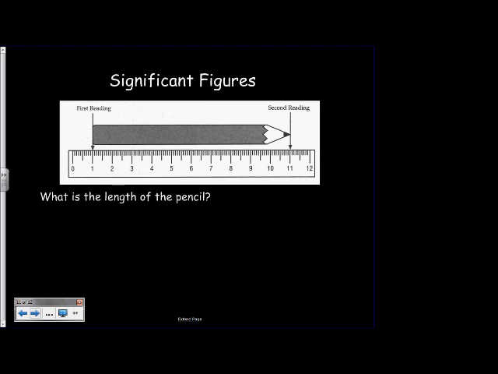Let's just finish with this, talking about significant figures. What's the length of the pencil? The first thing we take note of is that it's not reading from the 0 mark, it's reading there. So we might say that's on the 1 centimeter mark, and up this end here, it's on the 11 centimeter mark. So how would we write down the length? Would we write it down as 11 centimeters? Would we write it down as 11.0 centimeters? Would we write it down as 11.00 centimeters?